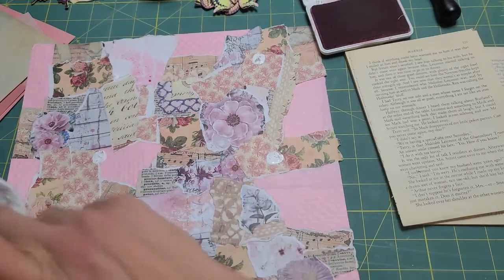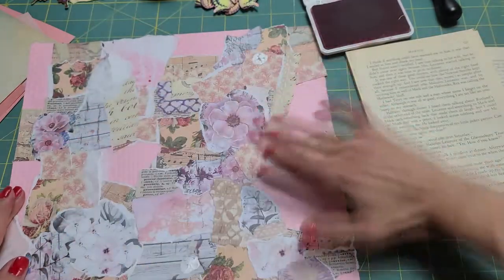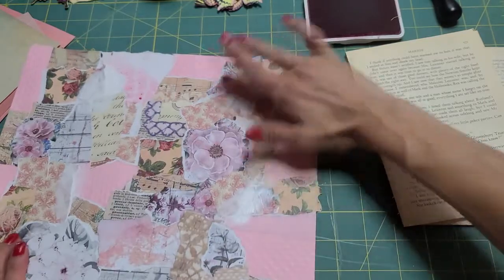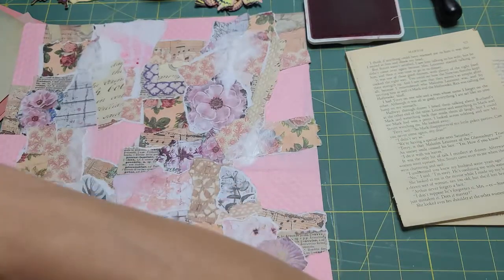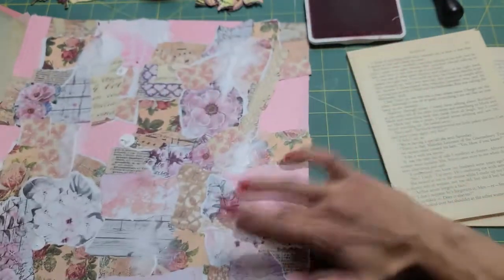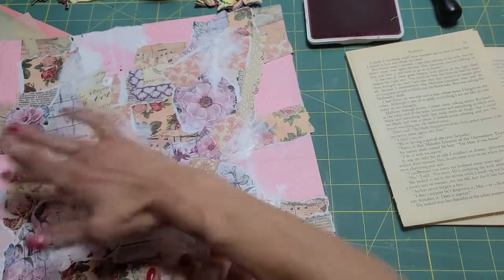I'm going to dot some white gesso with my finger, and then I'm going to rub some in. This is something I love, it kind of blends things. It creates a softness. It just makes a big difference for me. And also when I put some paint on, it will give me a surface where it's not so busy, right? We have some areas that aren't as busy as other areas.